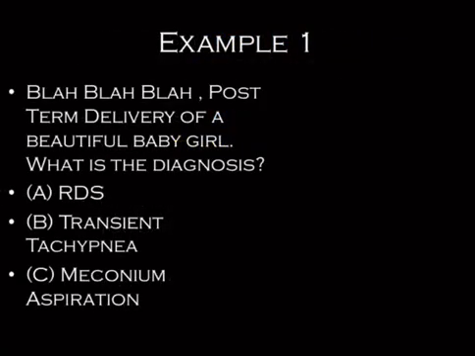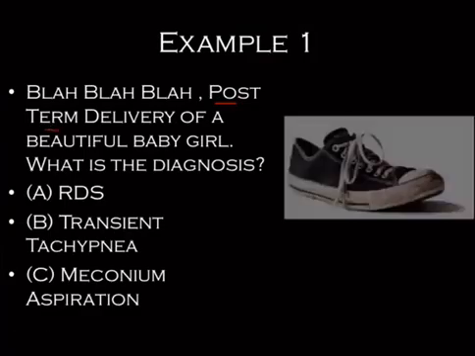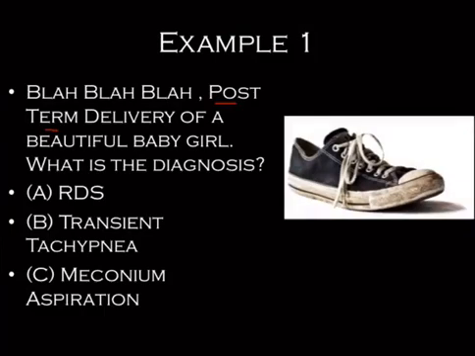So here's an example question. Notice that it's just a bunch of filler, blah, blah, blah. It doesn't matter. The only thing that matters is this right here: post-term. And they can show you an x-ray, but it doesn't really matter. They could show you a picture of a shoe. With the post-term history, you know that it's not going to be RDS for sure, because that's a preterm thing. And this isn't classic for transient tachypnea unless they said she was sedated or she had a C-section.